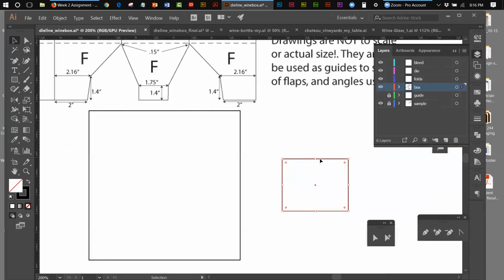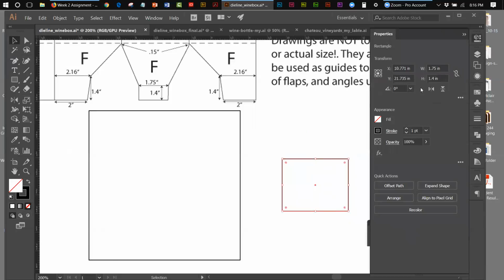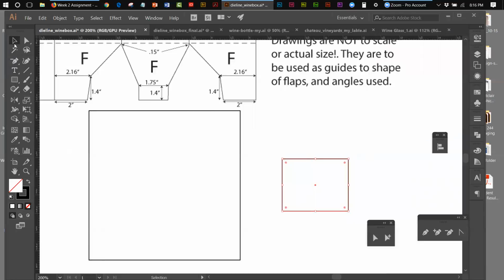And now what I'm going to do with this is, and it looks, I don't know, is that really one? Let me just check this. 1.75 by 1.4. Yeah, it is. It looks awful weird. Looks so different than this. Well, it's the same, so that's all there is. That's all I can say. So let's move this back into here, and let's get these guys aligned center. Go to align.